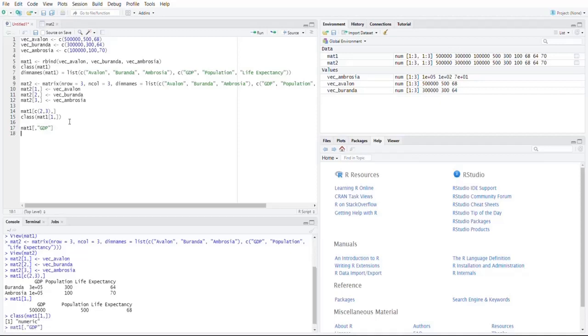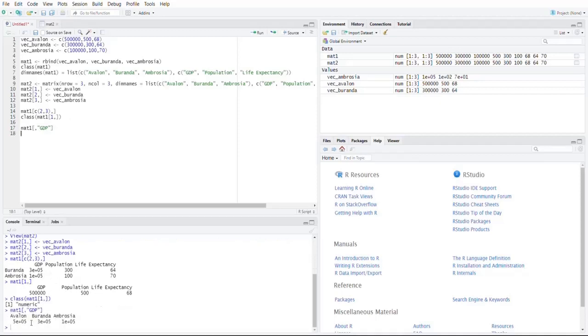Now let's say we want to find out, based on columns, the GDP of all the countries in our sample. I can just reference the column name, and that should give me the 3 GDP values for the 3 countries that we have here.